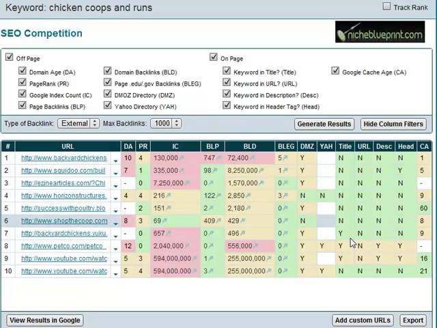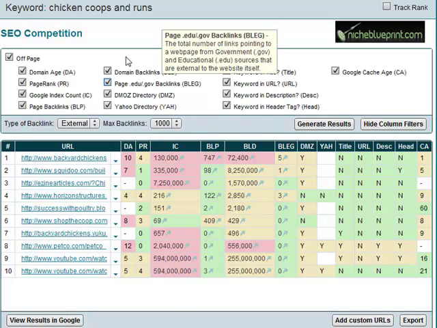This tells us whether the web page has optimized the keyword in their title, URL, H1 tag, and description. As we can see here, none of these top 10 sites has done this on-page optimization correctly, so this is again another excellent indicator.